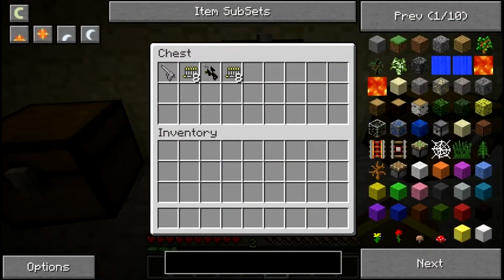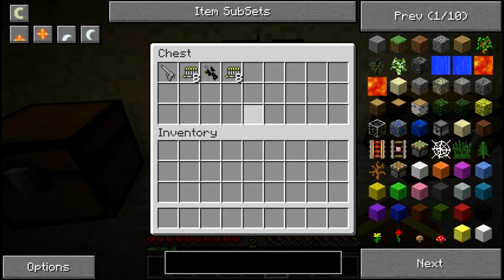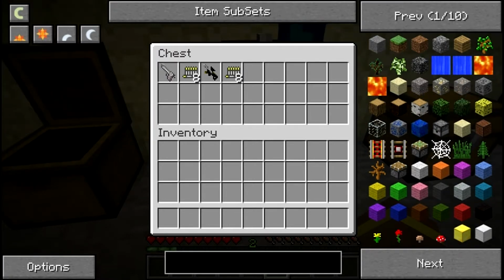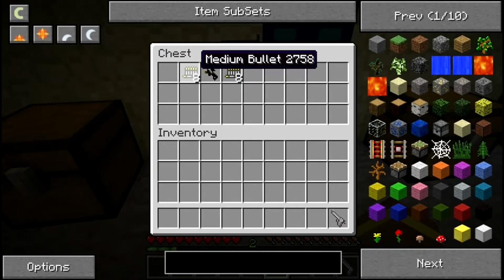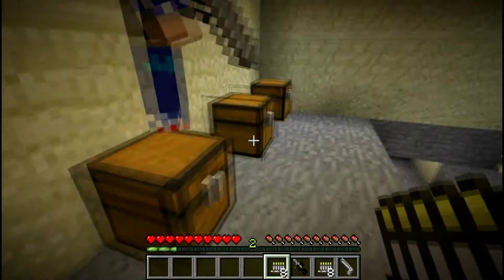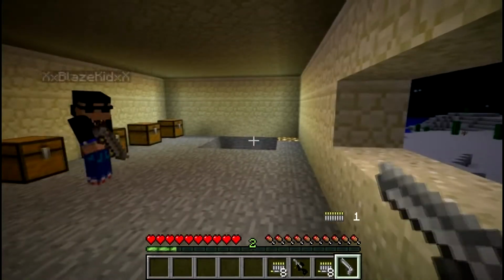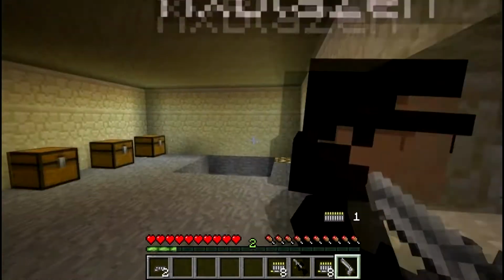Now what's very beautiful about this mod is that if you shoot right through the head, it does more damage. Yeah, that's really nice. They have worked on it. Then the SG-55, the Desert Eagle. The Desert Eagle is very strong, but cannot shoot very fast.